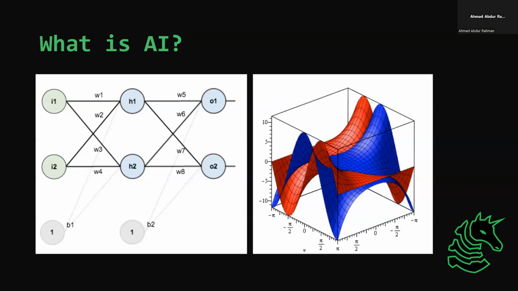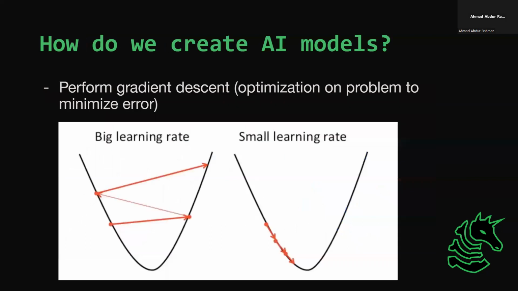And the reason I'm telling you that is because that's integral to how we create AI models. So how many of y'all remember gradients and stuff like that from calculus? Yeah. Okay. Cool. So how we create AI models is we perform gradient descent, which is, given your graph, however big and complex, you have the gradients of the graph, which is how we get to the local minima.